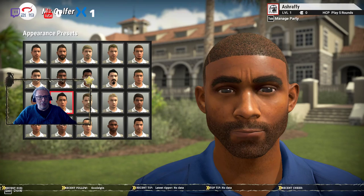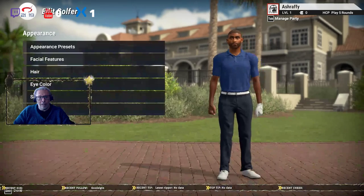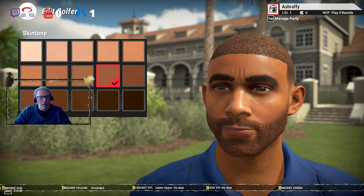I guess. It's probably that one. Only they don't have a make fatter button. Skin tone is probably a little wider.